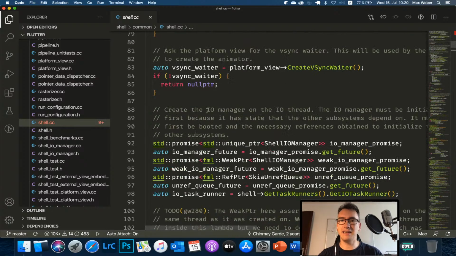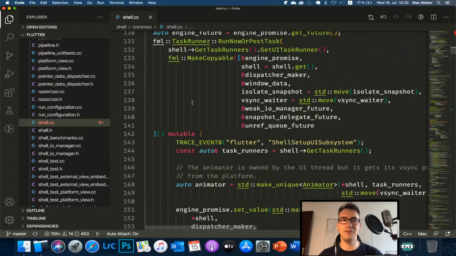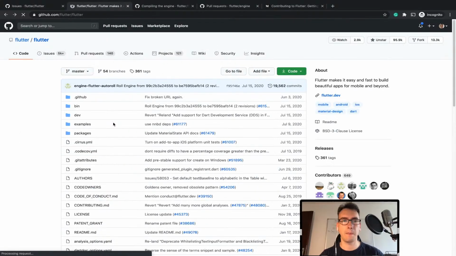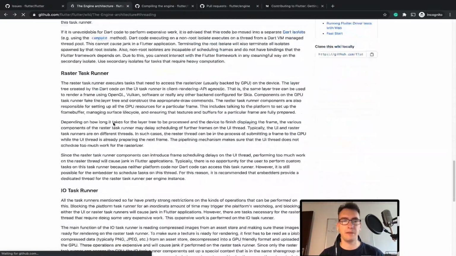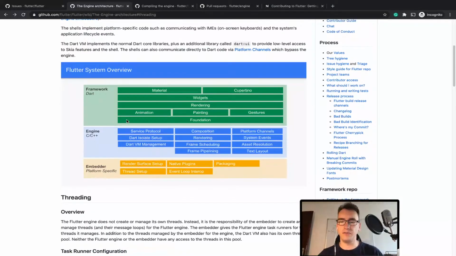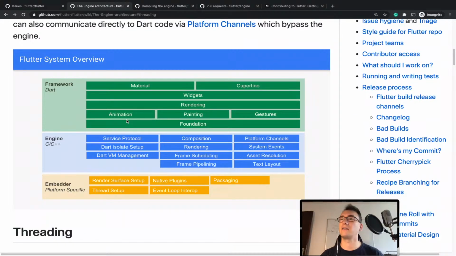Alright, so that's the idea. But as you see, it is not Dart anymore, and you already mentioned it, it's a bit too high level even for me, because everything inside of the engine is C++. So I can maybe show the image once more that I saw seconds ago. Here. So this is the Flutter system overview, right? This is what the Flutter framework completely looks like.